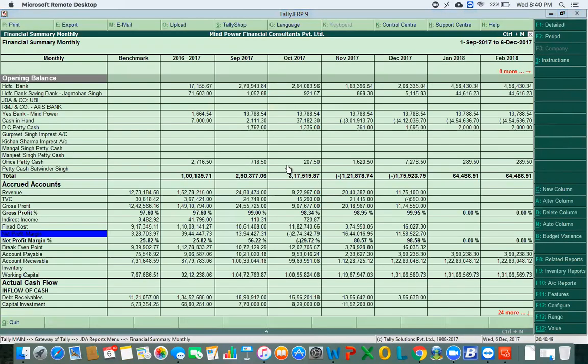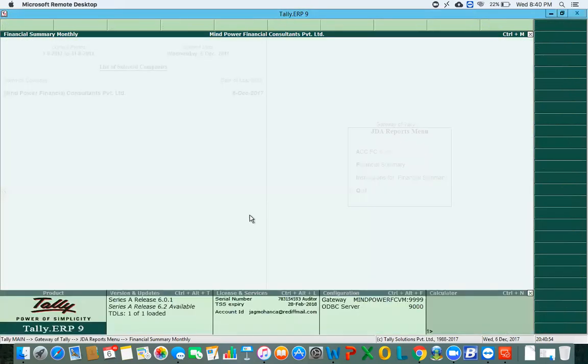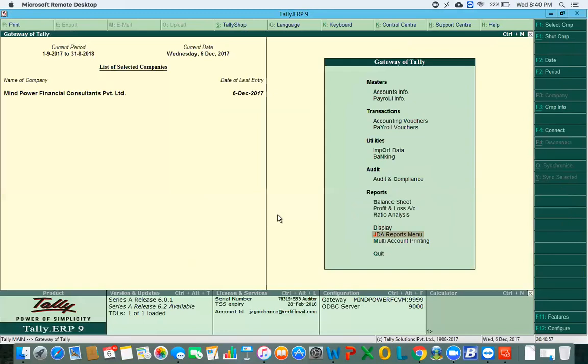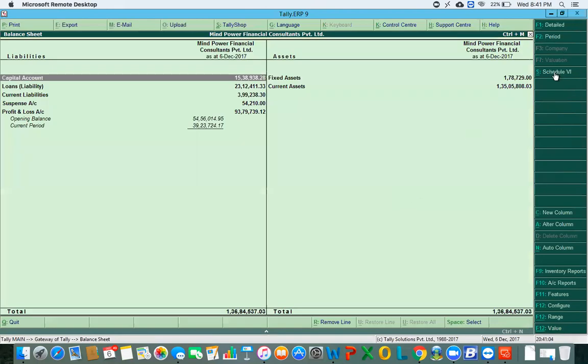So when we go to the balance sheet portion, you can see when we open balance sheet, there is an option coming in the name of schedule 3 balance schedule 6. Yeah, this one. You press on schedule 6 balance sheet. By doing that, now you need to group all the ungrouped amounts that are appearing here.